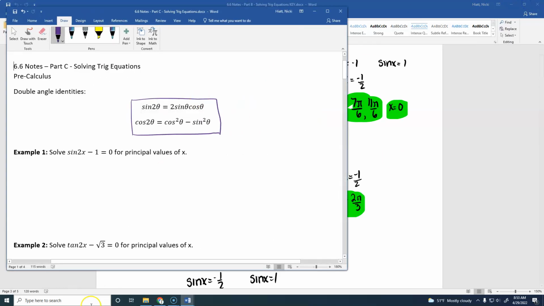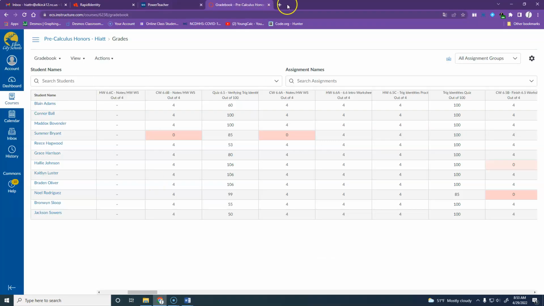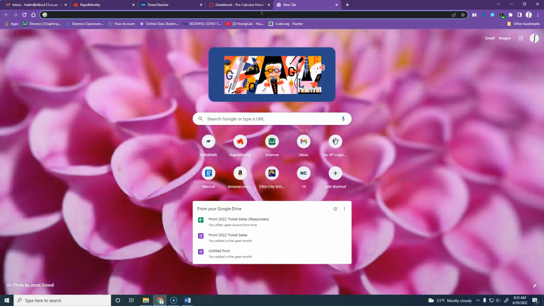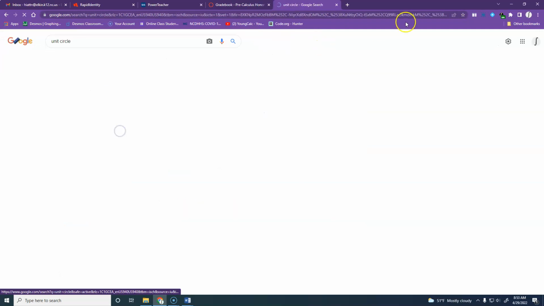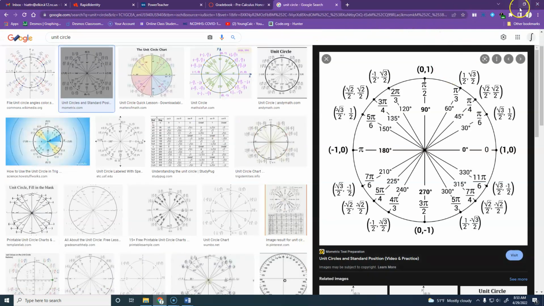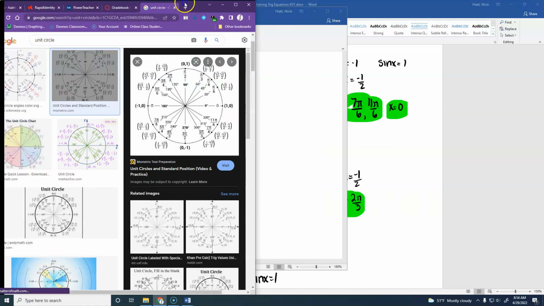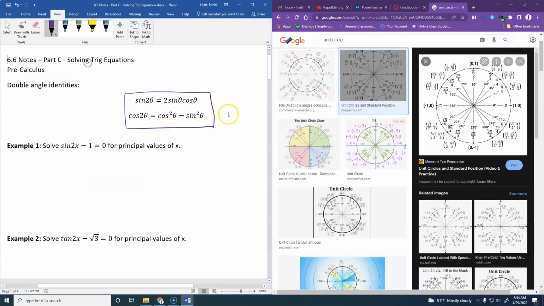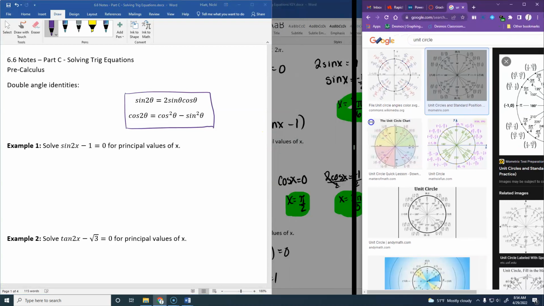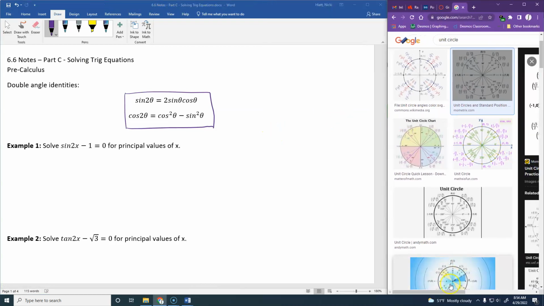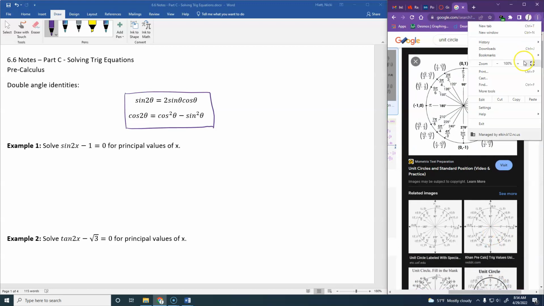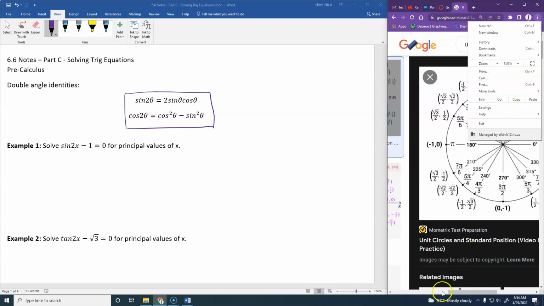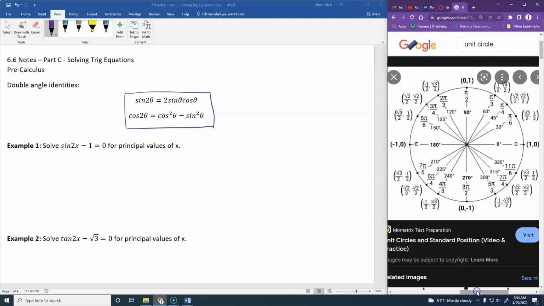And actually, let me pull the unit circle up here so you guys might need your unit circle there. On Tuesday's test, you cannot use your unit circle, but I will give you a blank unit circle. I won't grade the unit circle, so if you don't want to fill it in, you don't have to, but you will definitely need to be able to use it.